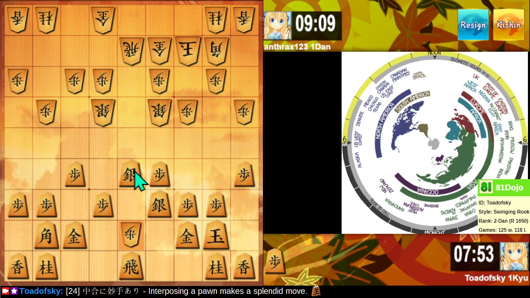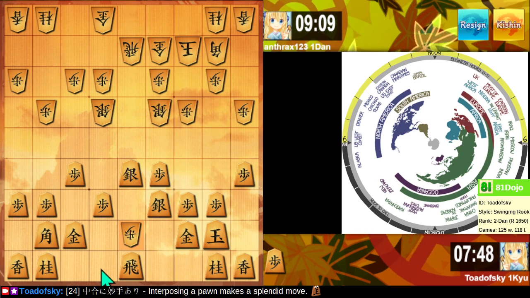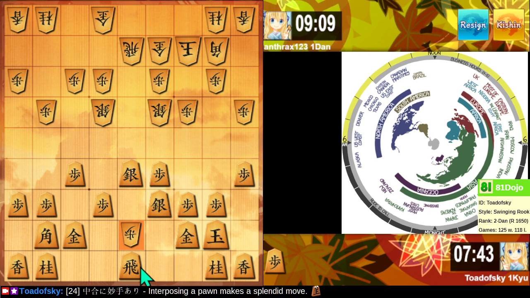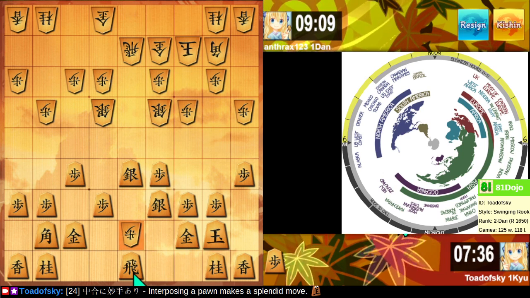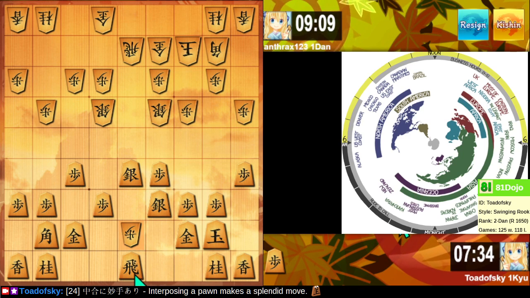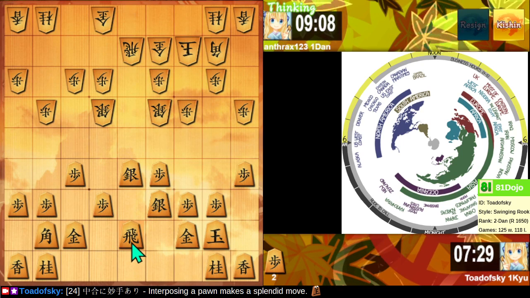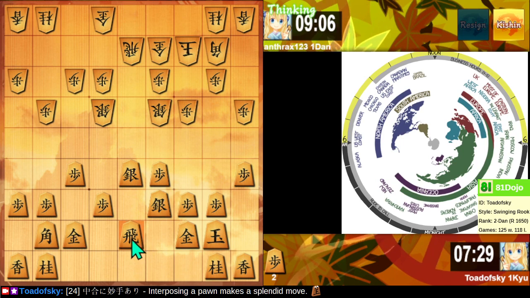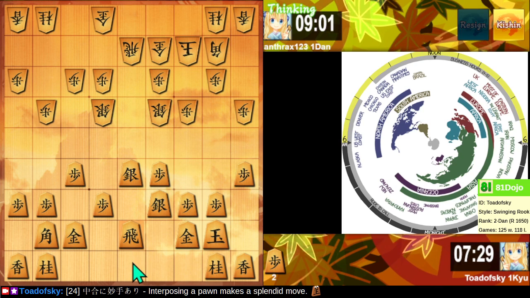This cuts my rook off. If I take that with my rook, they're gonna drop something back here soon. Wait. Hang on, they don't have a pawn in hand. All right. I've taken all the pawns. They can threaten a silver exchange, and I can move my rook back.